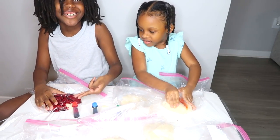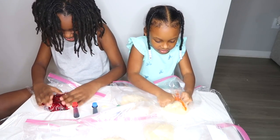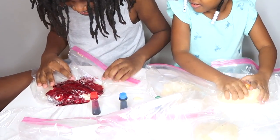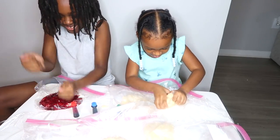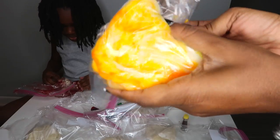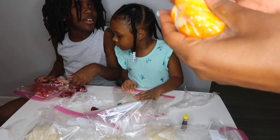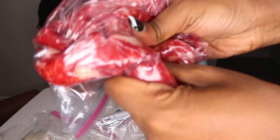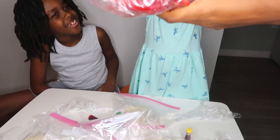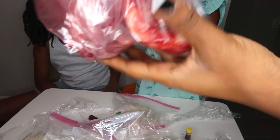Knead it. Look at the red — it looks orange. Keep mixing. It kind of looks orangey instead of yellow. All you got to do is keep kneading it. I don't know, you guys — is this a fail or a win? Because the color is not mixing all the way in. Or maybe I picked the wrong coloring.